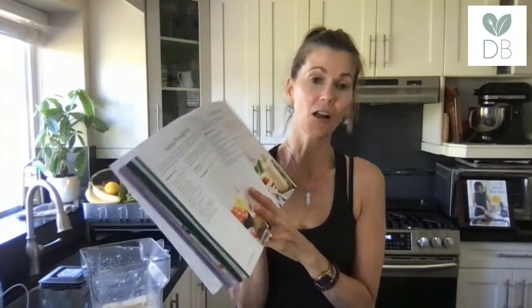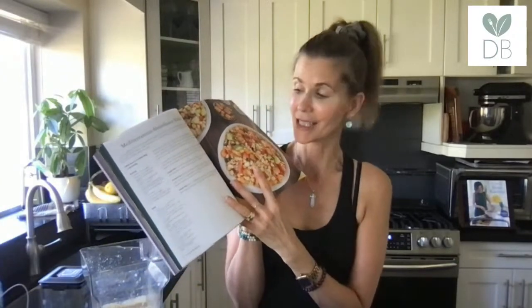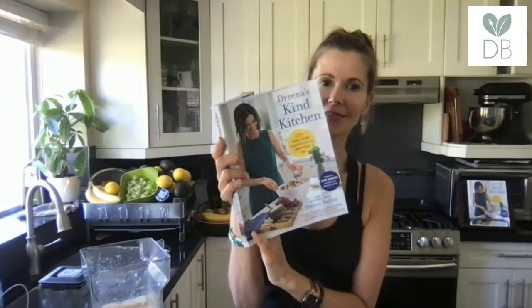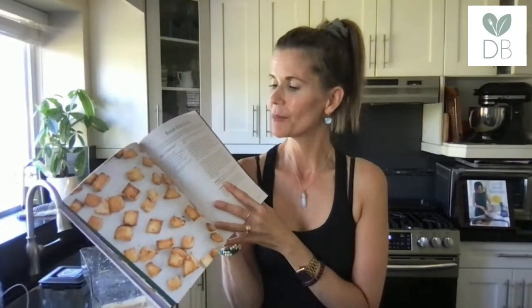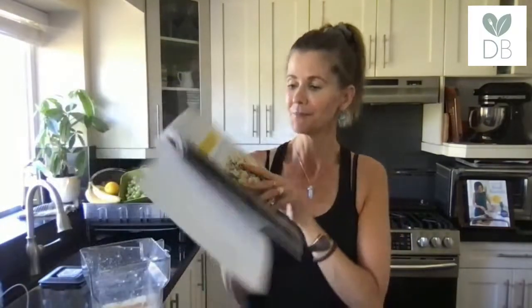Italian vinaigrette. All of these dressings are oil free. My readers love this. I use it in the picnic pasta salad and they love it. Creamy house dressing, it's kind of a good staple. And here's another example where the dressing is in the recipe, Mediterranean abundance salad. That's the one I'm also making on the front. It's got all kinds of goodies, beans and grains and vegetables, in this sort of Mediterranean-inspired dressing. And then oil-free croutons. That's the picnic pasta salad. Couch potato salad, which again has a dressing in the recipe. So lots of oil-free salads and dressings.